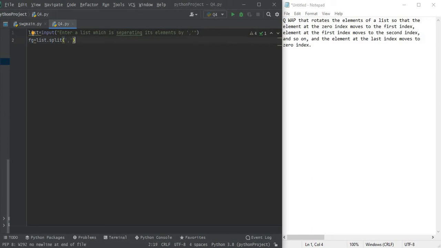It's going to split the input string on the basis of where all the commas are, and then it will make it into a list.